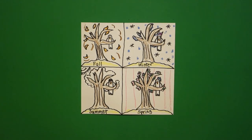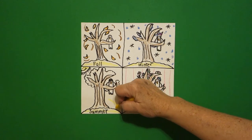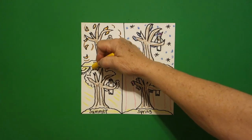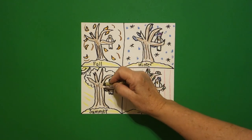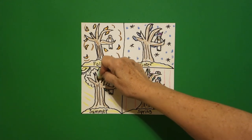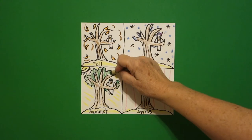Okay, now on my summer tree, I go back and I get my yellow, color in my sun, add some straight diagonal yellow lines just in the background, just for a little pop of color. These are supposed to be sunglasses, so leave your bird alone, but all of the new leaves, I'm going to do green. Okay? And as always, you will do a way better job than me.